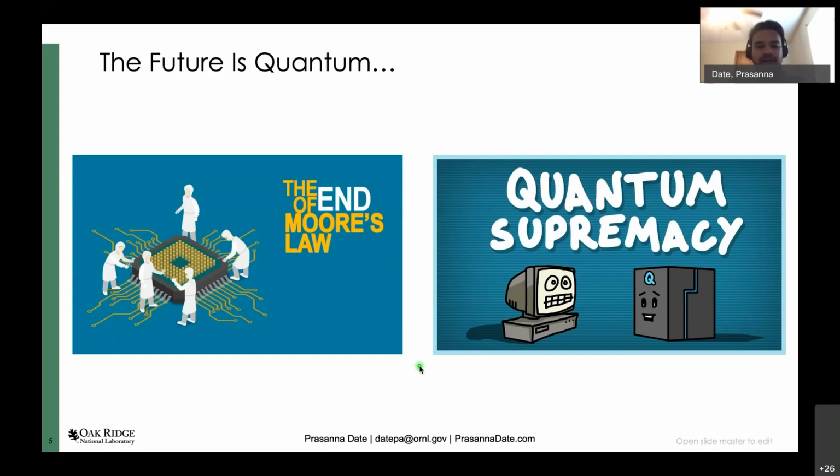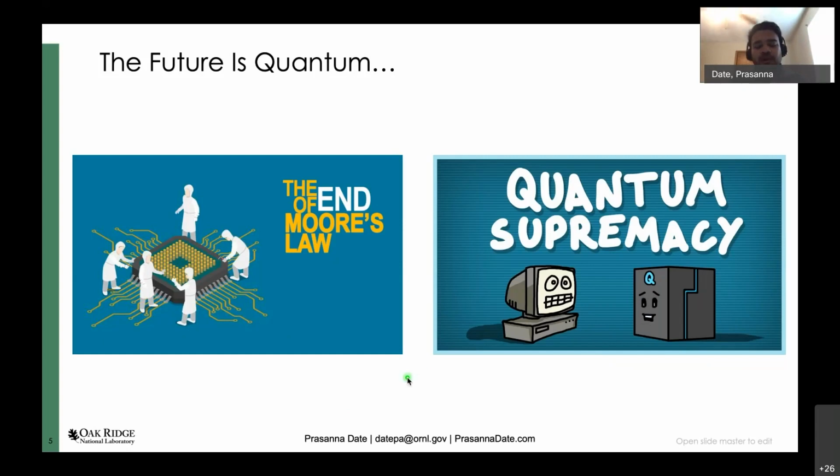The computers have been getting faster and faster and faster. And the reason computers are becoming faster is the size of transistors is getting smaller and smaller. But there is a limit to how small the transistors can get. We are reaching a point where if we make the transistors any smaller than what they would be 5 years from now, they would start running into quantum effects and they would become very unreliable. If the transistors are unreliable, there is no point of doing computation with them. So that is the end of Moore's law argument that we keep seeing around in today's world.